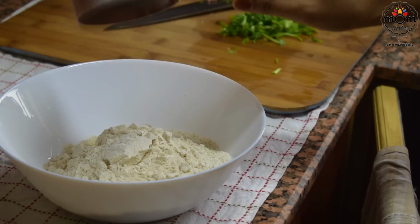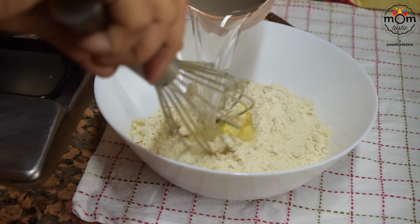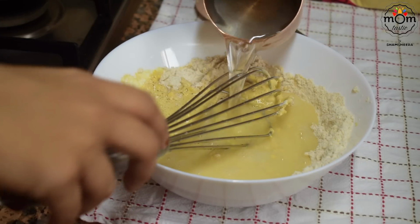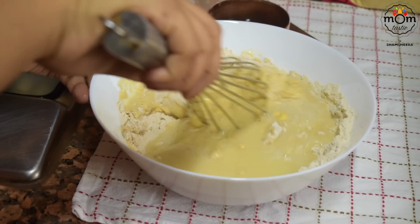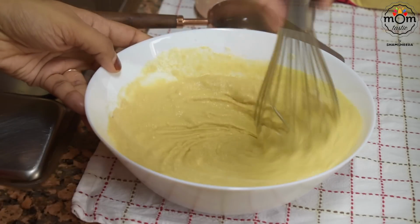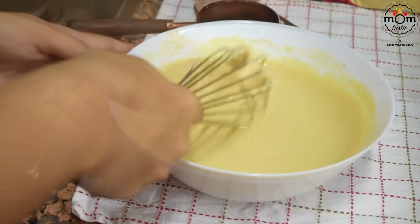Mix in half cup besan or gram flour and 1 cup whole wheat flour in another bowl. I have added enough salt to the onion mix, so I'll check later and add only if needed. Mix with some water. Here I used almost 1.5 cups of water. That's room temperature water. Mix well till there are no lumps in it.